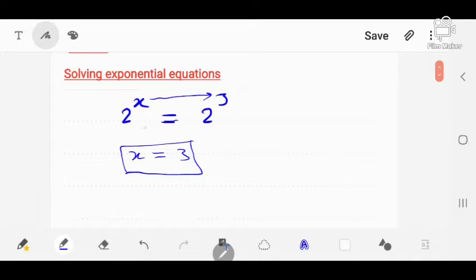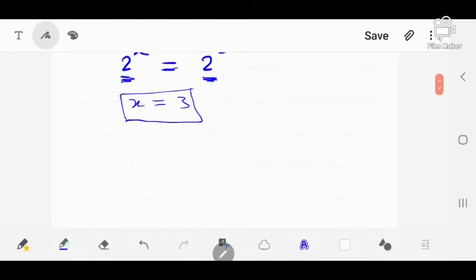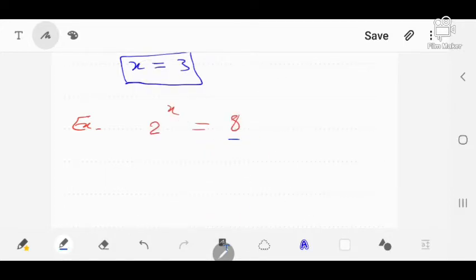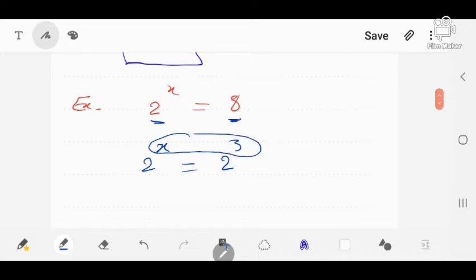In order to solve an exponential equation, you should try to make the bases the same, and then you look at the exponents. So let's say I'm gonna have this example. Let's say we have 2 to the power of x equals 8. Now we don't have the same base, so what should I do? I have to think of making them the same. We have 2 to the power of x and we have 8. What do we know about 8? Can we turn 8 into 2 to the power of something? Yes, actually. 2 to the power of x equals, we all know that 8 is 2 cubed, which means x should be equal to 3. So immediately x equals 3.